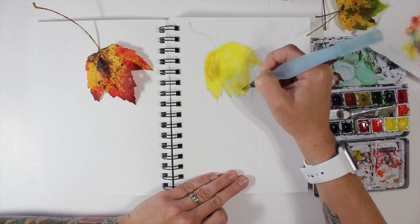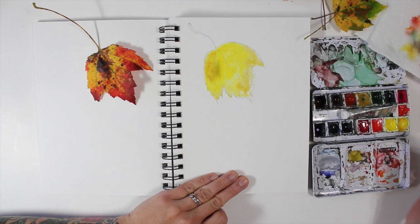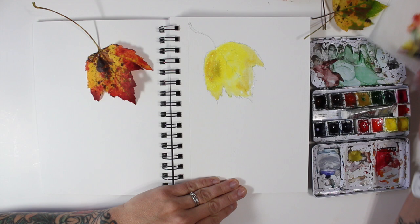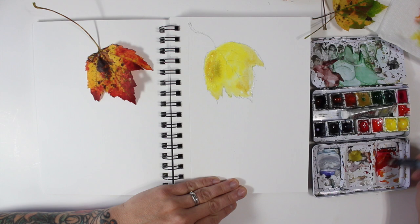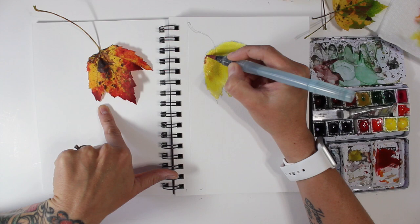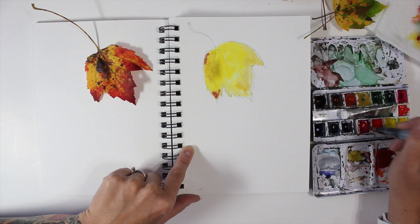Okay, so the paper is still wet, so I'm gonna go into some reds now. I'm just gonna take some red. I have some darker red already mixed here. Just red and some shades of brown. Gives it a more natural red. Okay, so I'm just gonna touch the paper. I don't like how... I want it to be a little bit more vibrant than that.